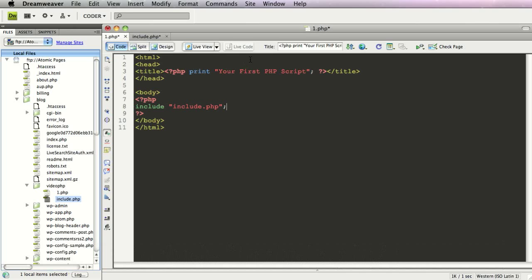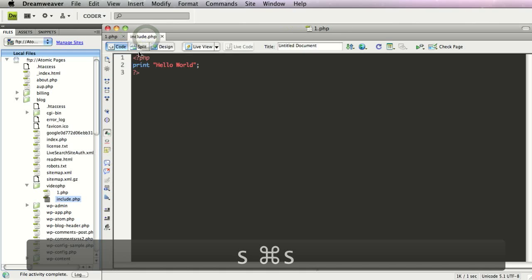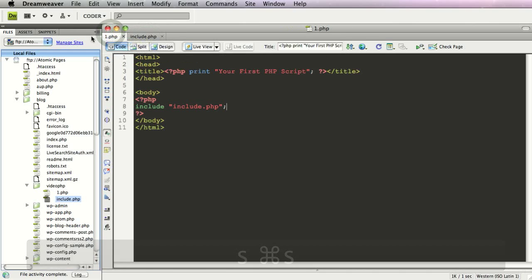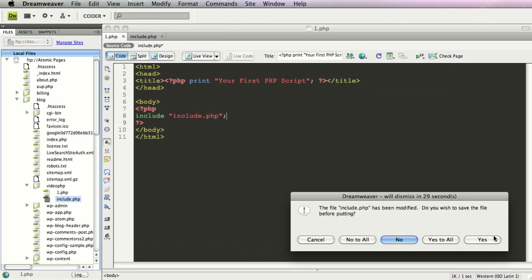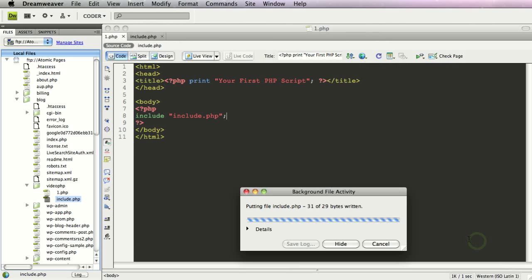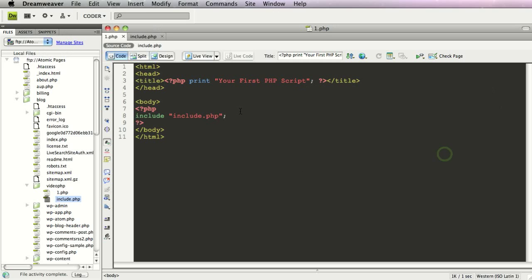So now if we save both of these and we view this original script, you'll see we still get hello world when we view it in our browser, because this has been replaced.